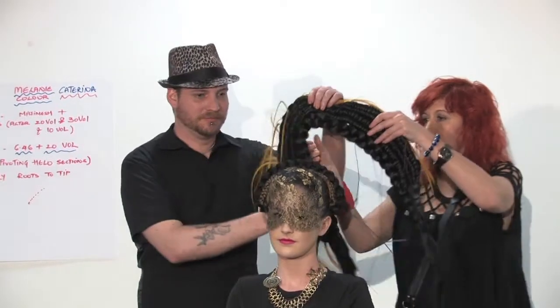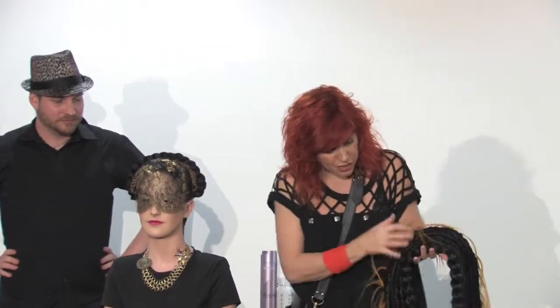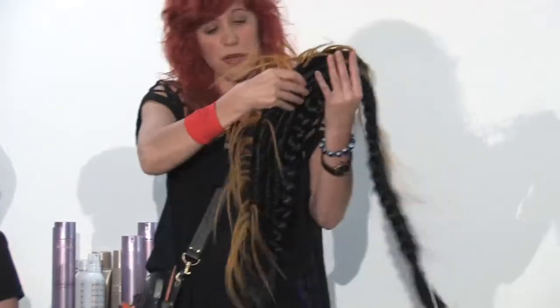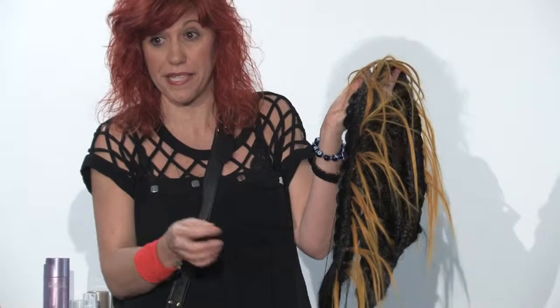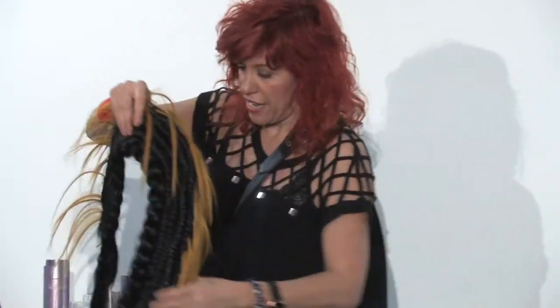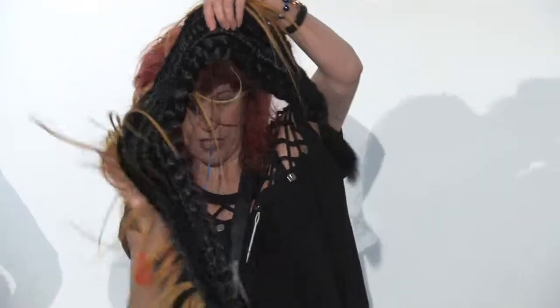So here we have a piece that's prepared, and as you can see, it's plaiting and fishtailing, and it's all been stitched and pinned together. And then we've got individual pieces that we've coloured, and then I've cut into tiny little pieces, and then just basically woven through to make like a lion crest. And what we've done is you see the elastic and needles all the way through there. I'll spin it around.